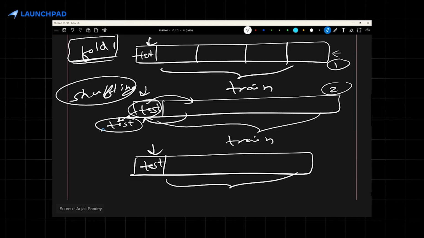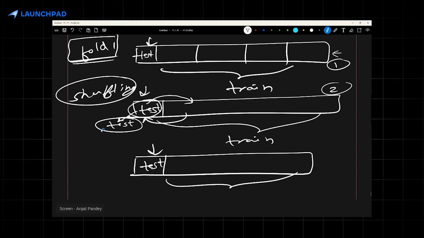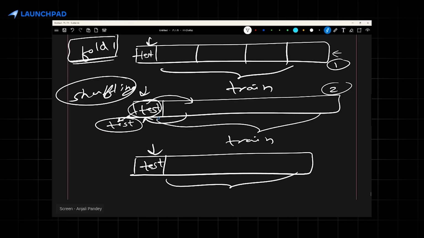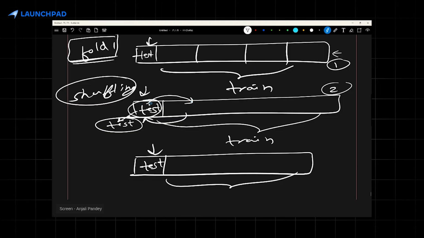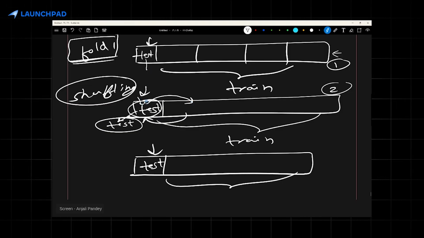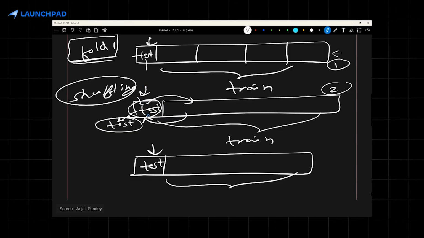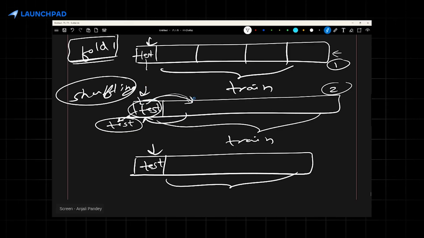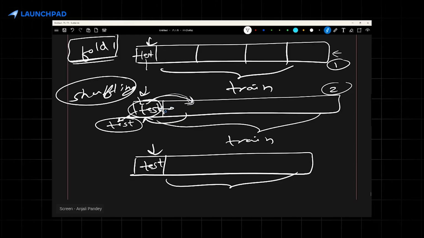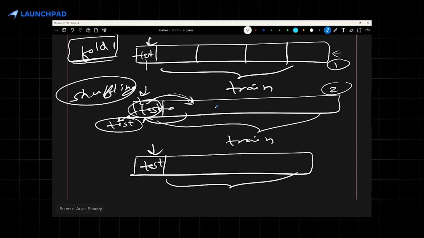The reason is that at least some questions or the concepts will get covered from there as well. So this is the same thing. We are shuffling the data. So we'll be having some data points in test which will come from the original one, but some will come from this train. And some of this will go over in the training side. So we are shuffling the data between this fold, and this is my second repetition.